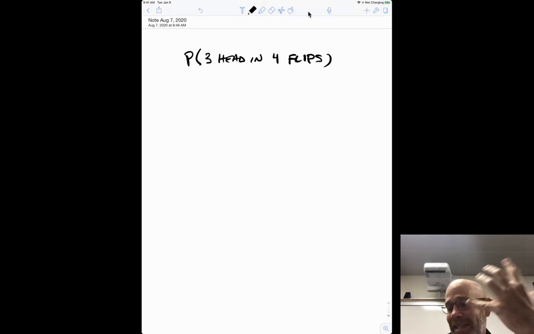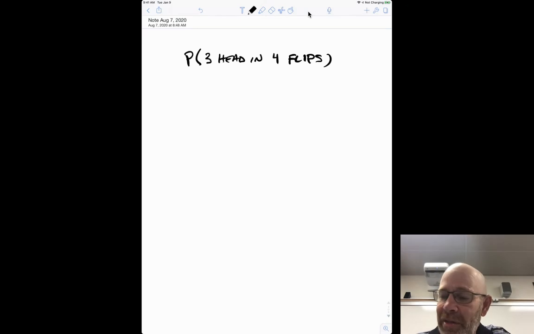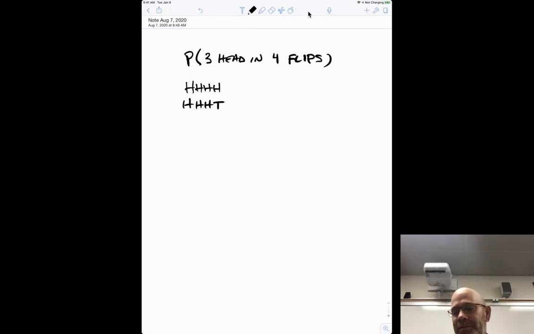You could list these out in essence. So they asked you to do the sample space. So you could go heads, heads, heads, heads. That's one possibility in 4 flips. And then heads, heads, heads, tails, and so on, right? You could do this with a tree diagram. It would help. But there's still going to be 16 outcomes.